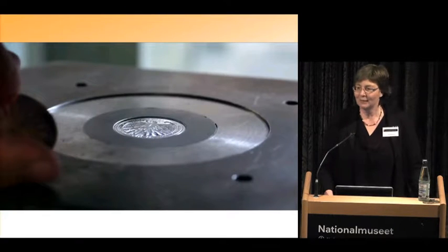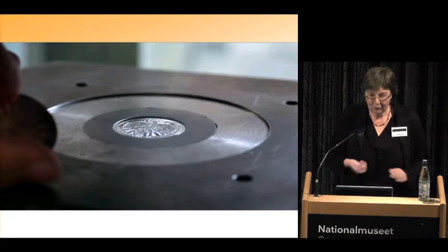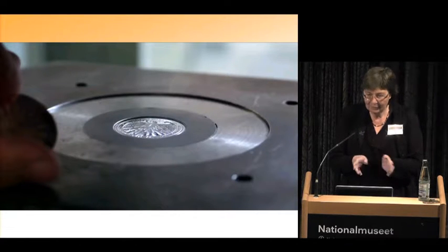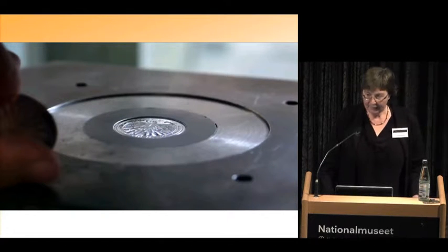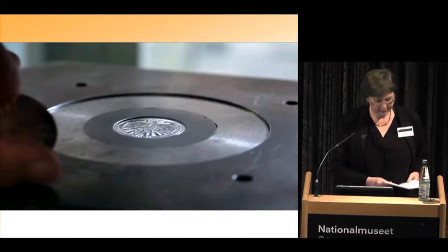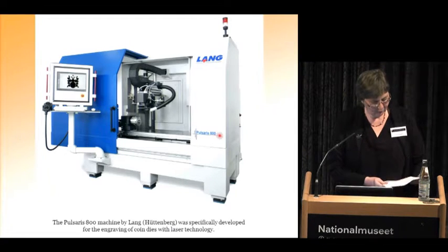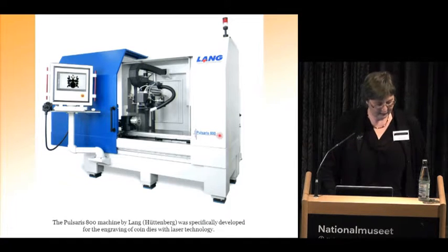I hope you are as impressed as I was when I first saw this. Believe me, in the meantime, most mints in the world are working with this program. Nevertheless, do not forget what it implies not to work with a plaster model, but to work with a big computer screen instead. It enables designers to design even smaller structures like those which form the basis for light and surface effects. Laser technology offers the possibility to transfer even the most delicate structure into a minting die.